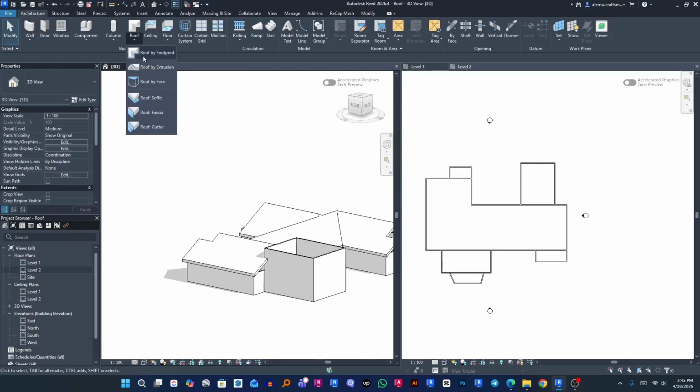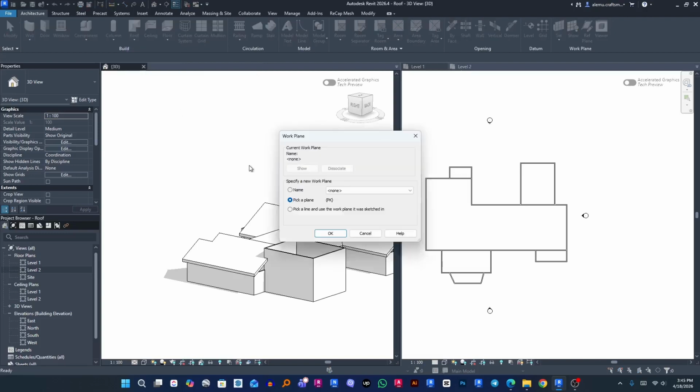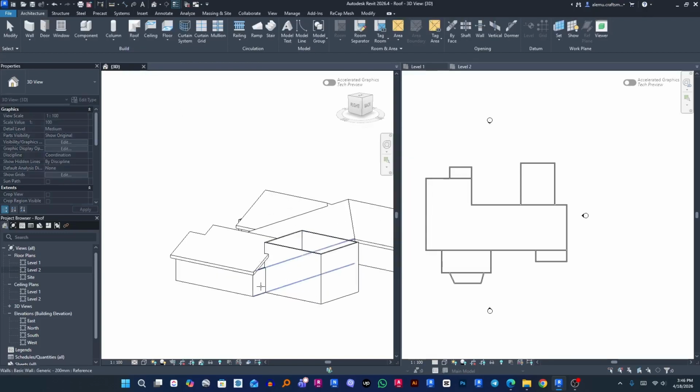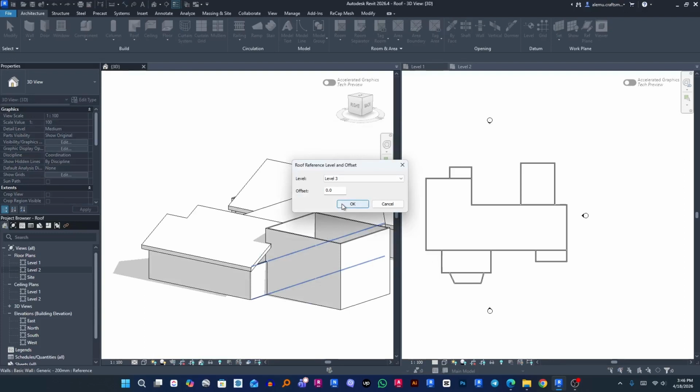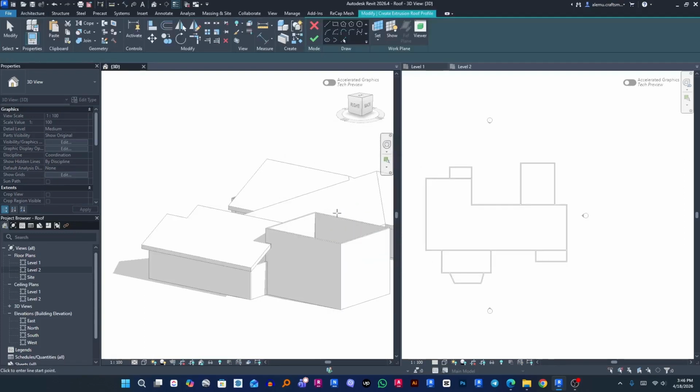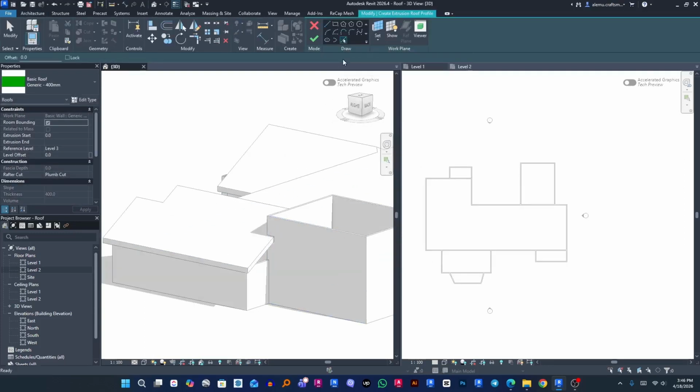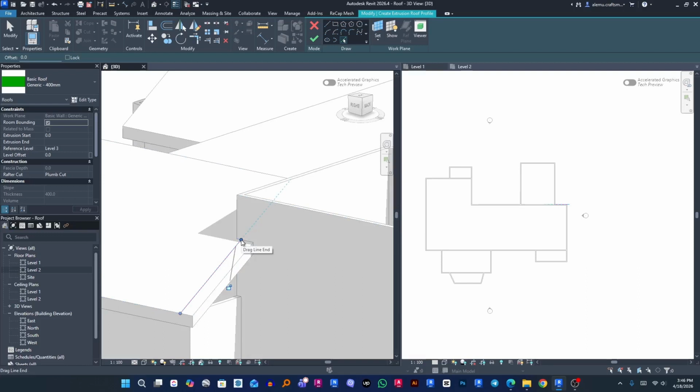Let's click on this drop down and roof by extrusion. I'm gonna pick a plane here for this wall. It's gonna be level 3, hit OK, and I'm gonna pick a line here, hit tab, select the edge, select it, and here I can drag this line on 3D and hold shift key to keep it straight.